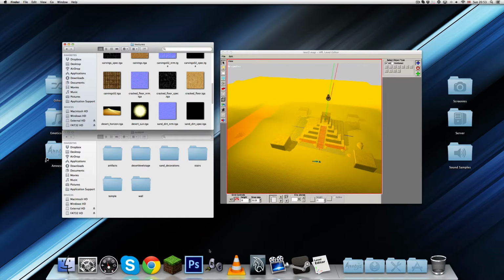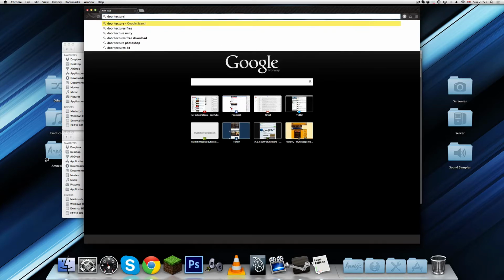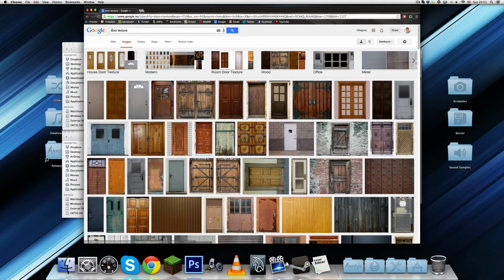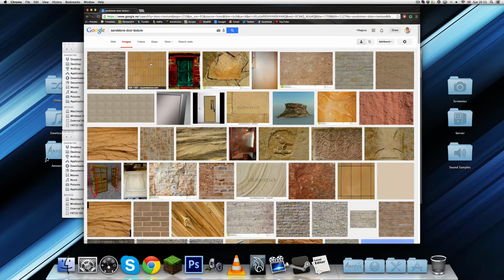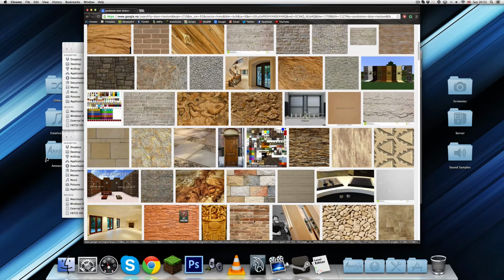Otherwise, let's go to Google and see if we can find some texture. What do we search? We need to find keywords for search words. I can't just do door texture, because I doubt I'll find anything that works, because these will be doors that are modern. More like the sandstone door. Does that even work? Perhaps something like this could actually work. No, not that. And why are these 620 resolution? That sounds like an odd number. It should be 512 like this one, although that doesn't work at all.